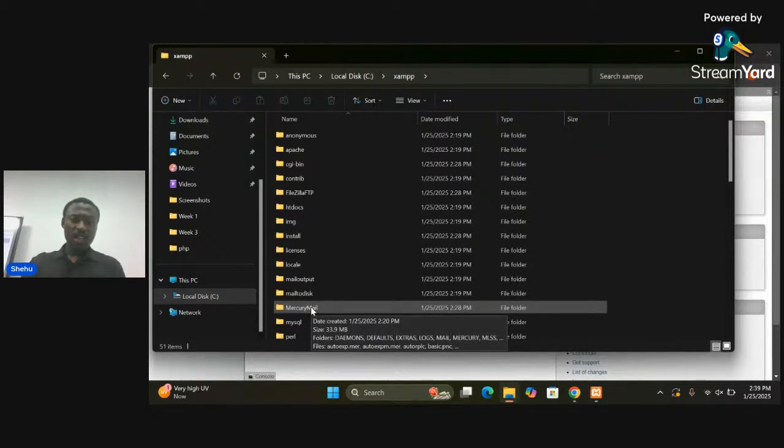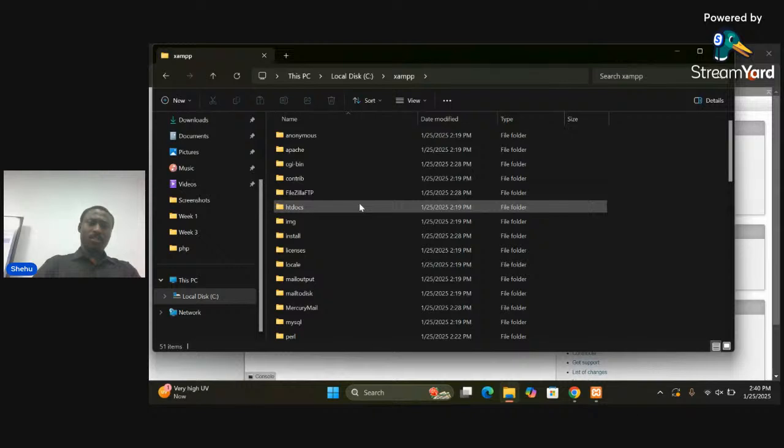You come to this location where you installed XAMPP, you see a folder htdocs. You see htdocs. Basically, if you put your project in this htdocs, it's going live. What I mean by going live is that it's going to be accessible on the network. So your project should be created there. You just call the address, for example the IP address of your computer, and then it will bring you to the htdocs that is on the server, and then slash the name of the folder of your project.